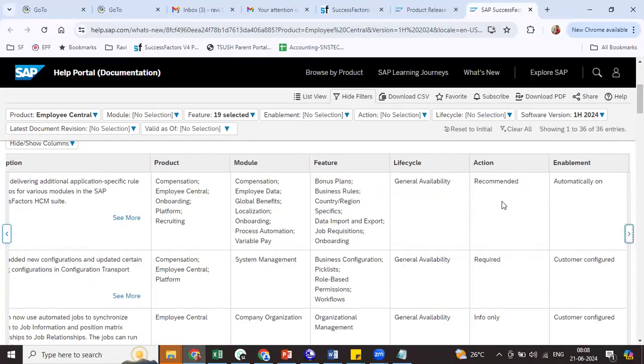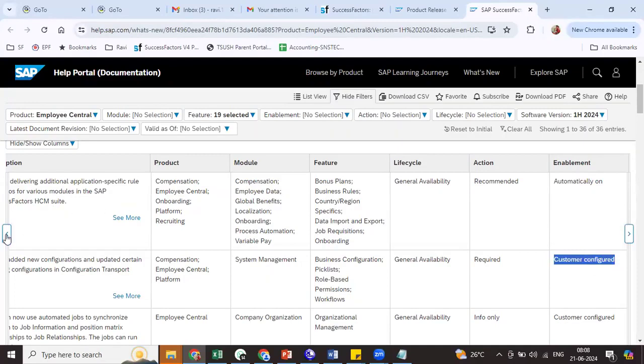Recommended means it is useful, and required means it is mandatorily used. For enablement, automatically on means enabled for all customers by default with that release, whereas customer configured means you will have to do some configuration.